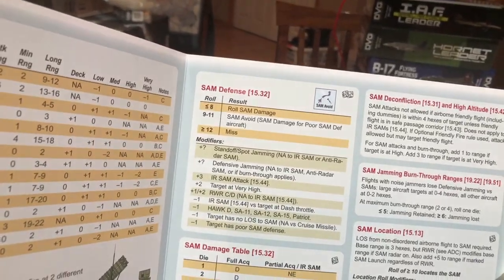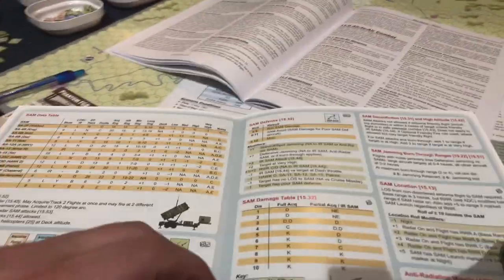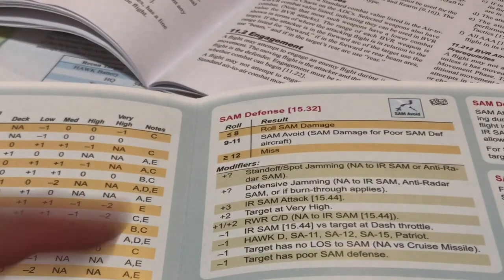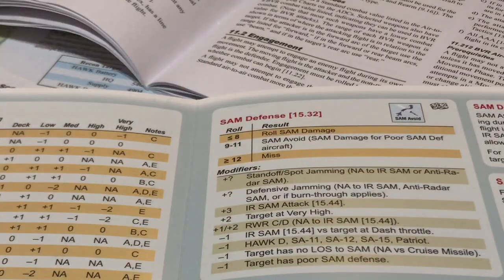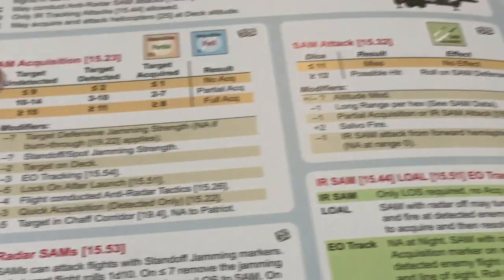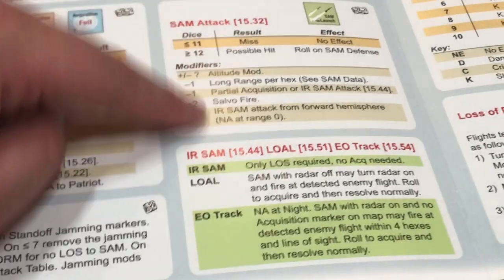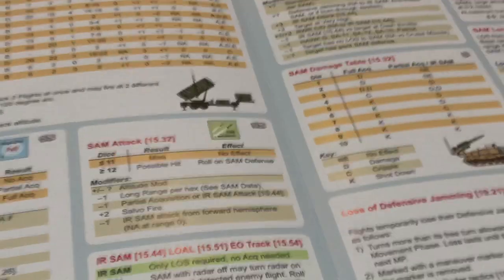Defensive jamming is for defense against an attack, like a SAM attack, SAM acquisition. So if I put this down, you can see right here, defensive jamming is in there for SAM defense. Defensive jamming strength is used for SAM acquisition. And maybe not necessarily for the attack, but basically defensive jamming is in there when it's supposed to be. So we were just looking in the wrong section.